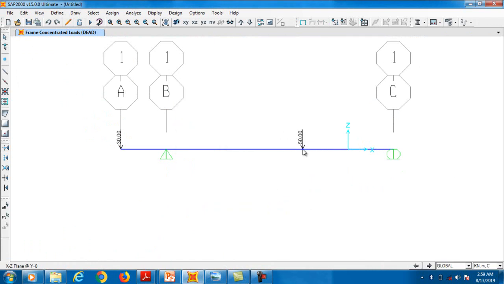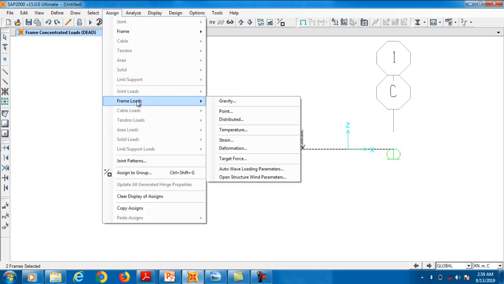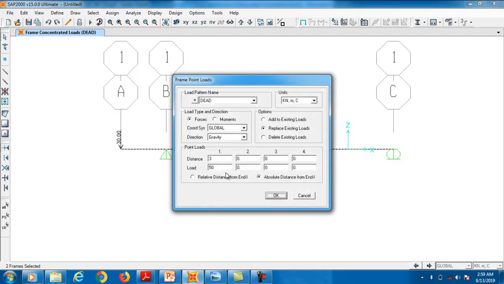So you see that this point load which is acting at this point will be at a distance of 3 meter from this support. Once you select this structure, it will count the distance from this point. Clear? This is the absolute distance. It is not considered from the origin point. The 0 starts from this side, because you see that this is distance and load.